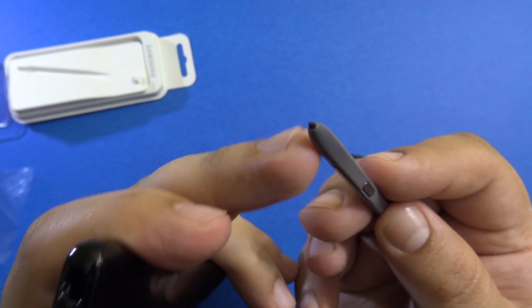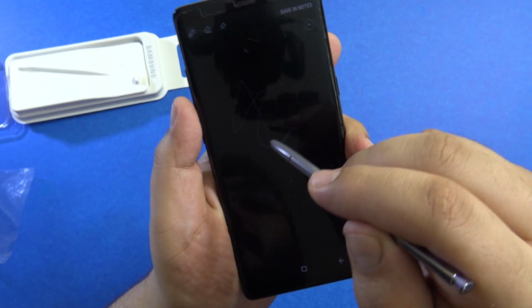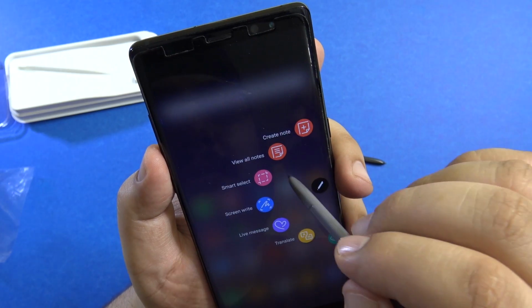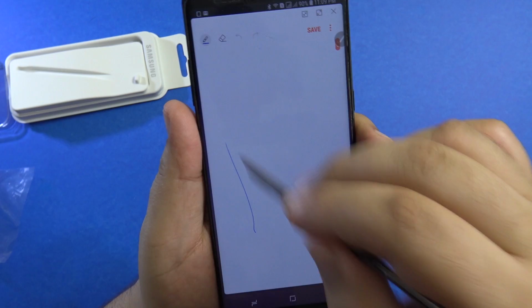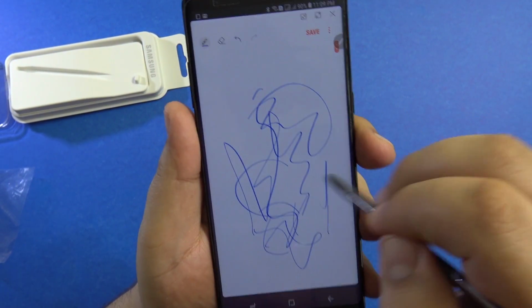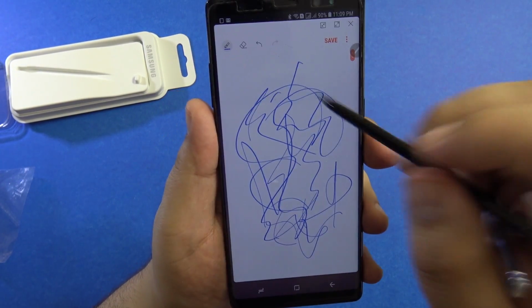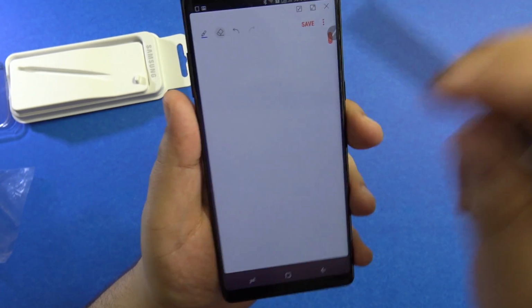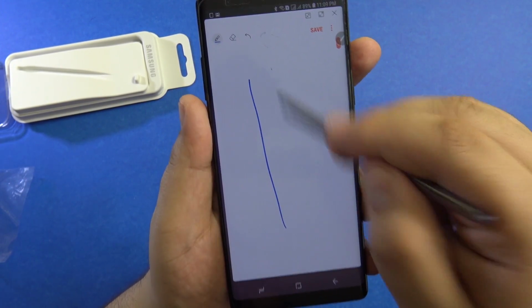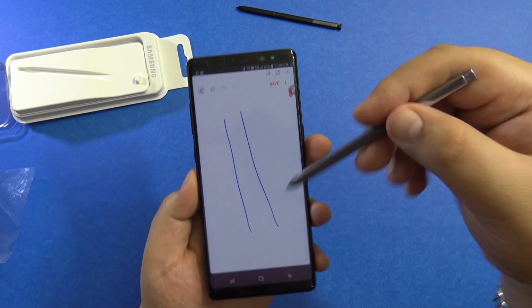So the tips can be replaced easily, and it functions as good as an S Pen. Let me write something over here. The brightness of the phone is a little low, so let me open the S Note app and show you how it works. So it works pretty well. It works as good as the original S Pen. Let me draw a line with the original one and the replacement one. So I found the functionality absolutely similar to the old one.